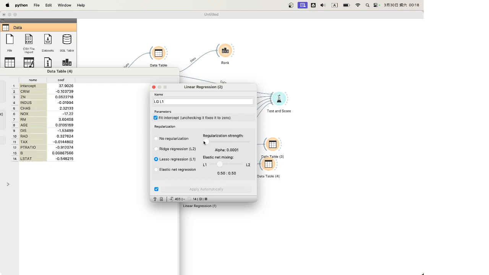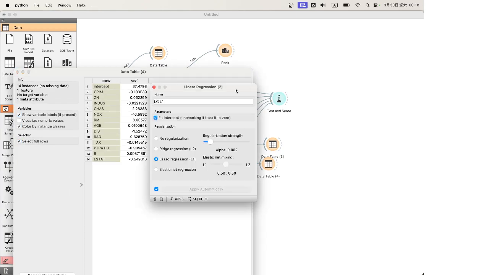If this alpha value is very close to 0, then the coefficients right here are very close to no regularization, that means a very simple and original version of linear regression. But if you increase the weight of the lasso, you can see that right here.